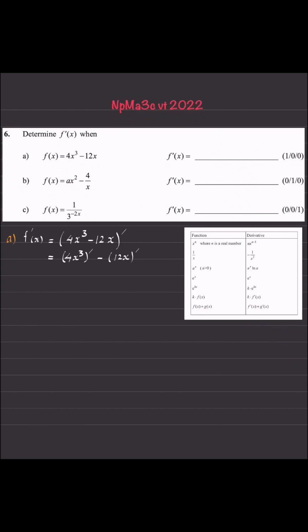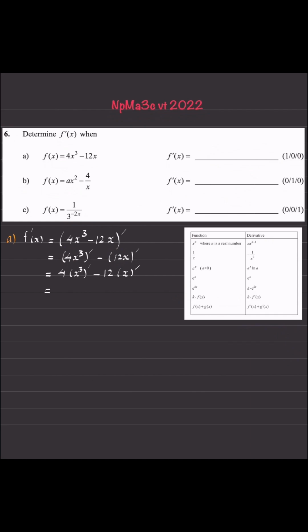Okay, but now I want to use this part of the formula sheet because that's a multiplicative constant. That's also a multiplicative constant. This row tells me that if you want to take the derivative of this combination, don't do anything with the constant, just take the derivative of your function and multiply them. So I will do the same thing. I pull 4 out and just take the derivative of x cubed. There I pull 12 out and just take the derivative of x.